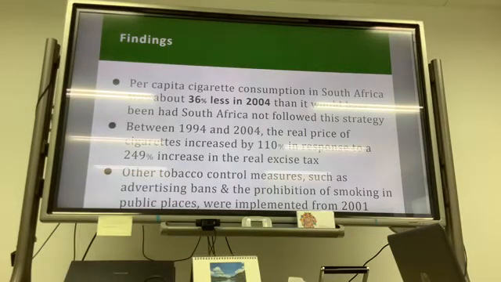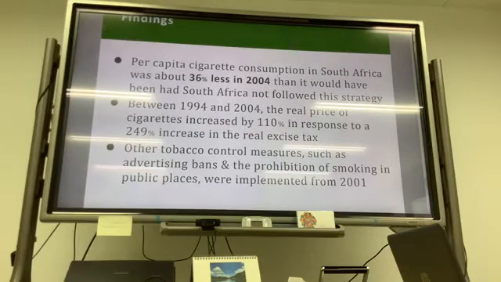And they discussed several things. Yes. Per capita cigarette consumption in South Africa was about 63% less in 2004 than it would have been had South Africa not followed this strategy. Between 1994 and 2004, the real price of cigarettes increased by 110% in response to a 249% increase in the real excise tax. And other tobacco control measures such as advertising bans and the prohibition of smoking in public places were implemented from 2001.